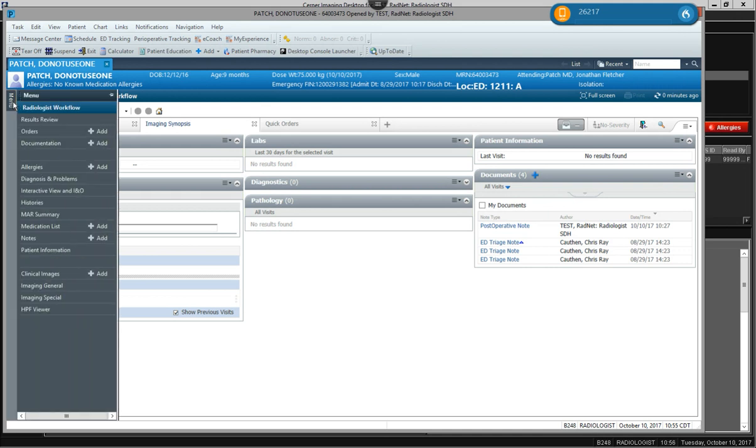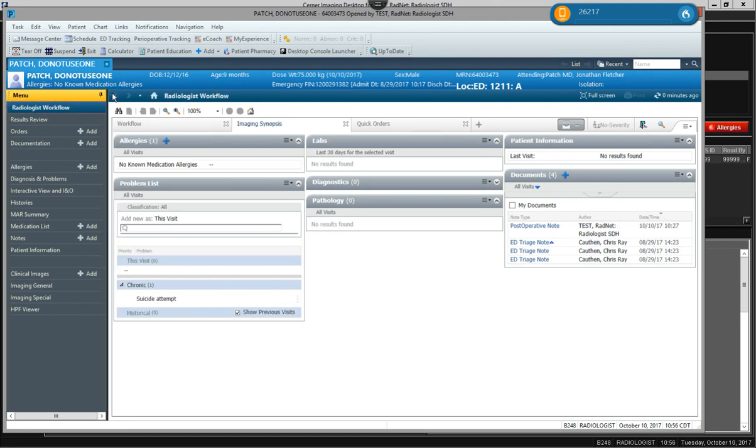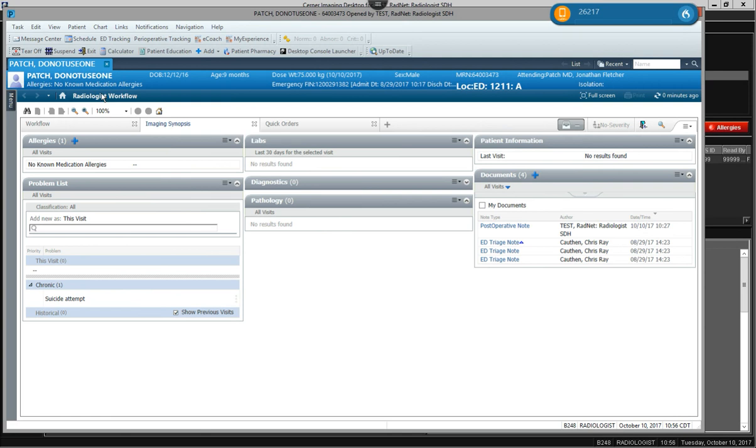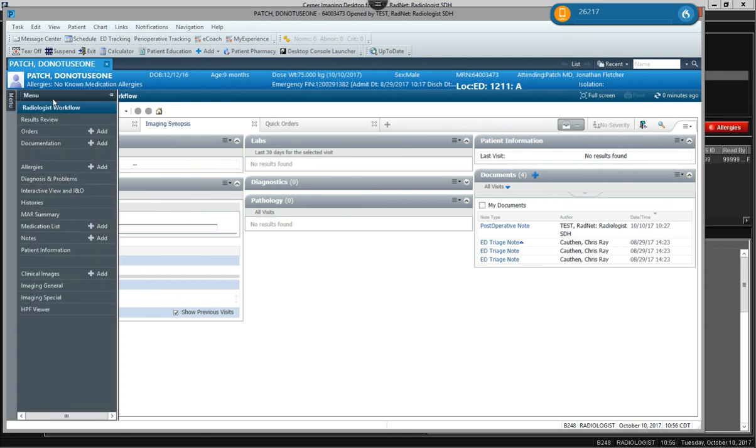Now with Cerner, to look at the structure, in the corner here you should have the menu bar. It may be pinned when you first view it. The menu bar is just a way to access certain elements of Powerchart that have a lot more detail. But for this demonstration, I want to unpin this bar. I typically like to keep it hidden in the corner.